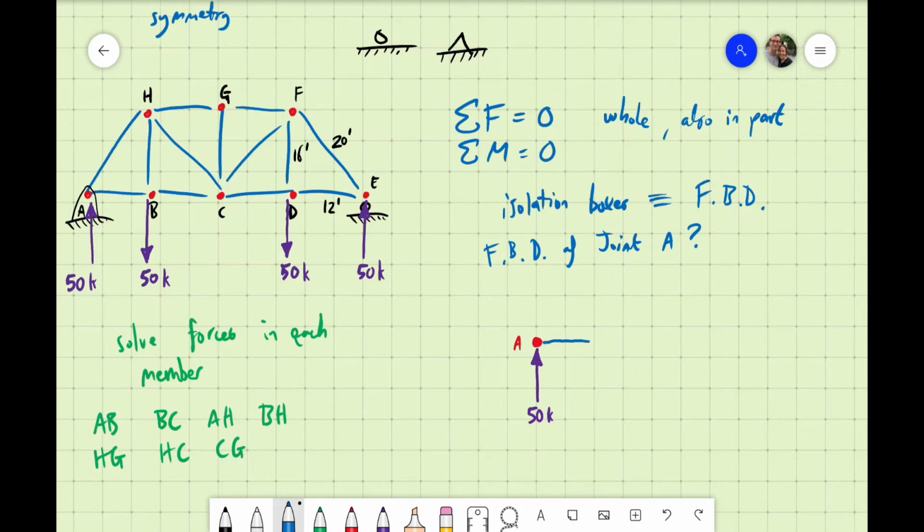That means we know that there is, we'll call it with him, FAB, the force of member AB pulling directly horizontally. Now I will say, what we actually don't know right now is whether it is pulling or pushing. Is it in tension or compression? We actually don't know. But like with a lot of things in statics, we pick one and then we work as though it were that, and if we got it wrong, it's going to come back as a negative answer. Okay, there is one more force again. We also have this one here, which is force AH.